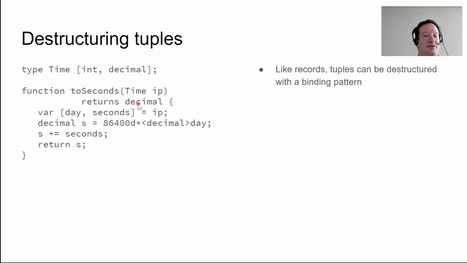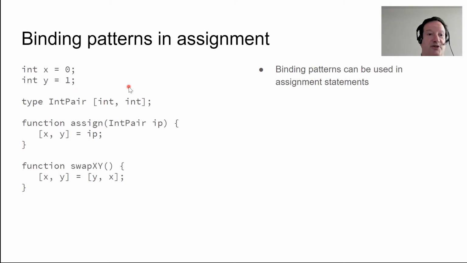So if you see a tuple, the cleanest way to deal with tuples is via destructuring rather than via index access. I mean, you can use index access, but it's kind of not really idiomatic. This is the idiomatic way to do it. And you can also use binding patterns in an assignment.